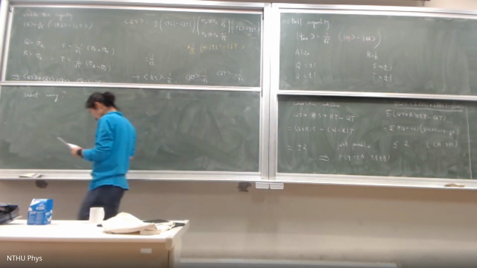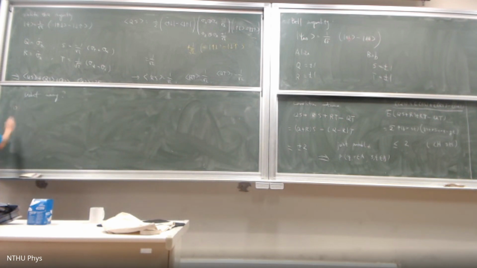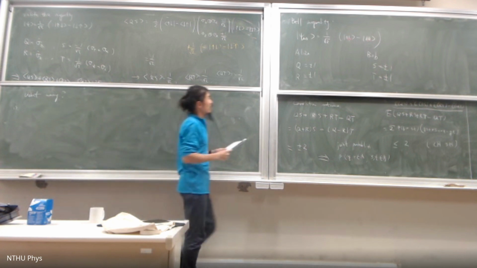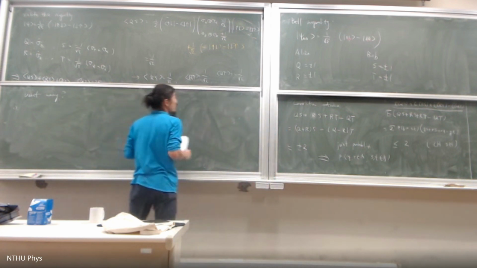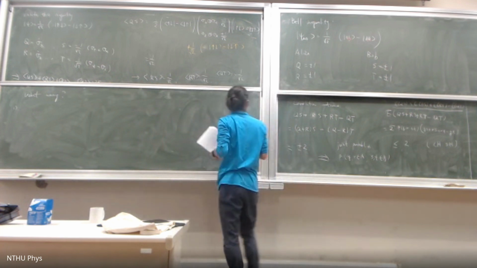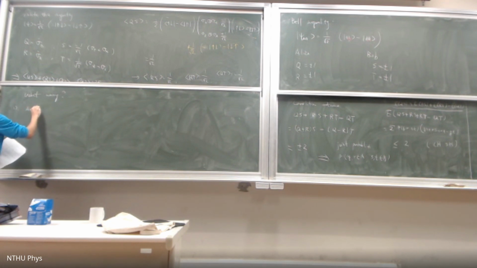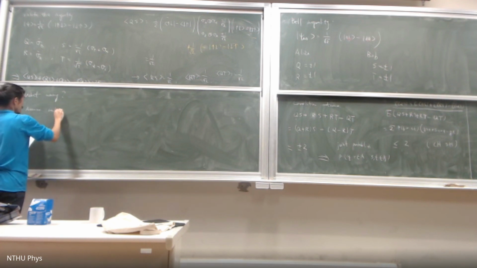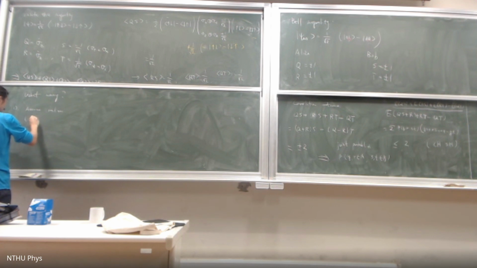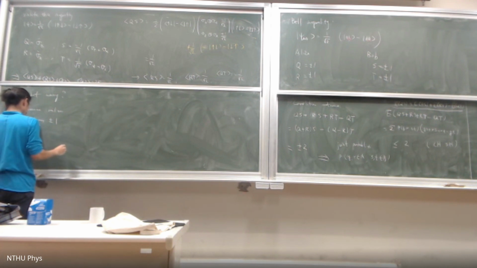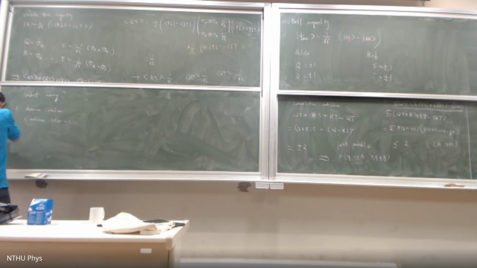So a possible statement that is not correct for a quantum system is we are assuming this outcome has a definite value even before the measurement. So this is not true. It's called assuming realism. Meaning the outcome plus minus 1 must be plus or minus 1 before the measurement.